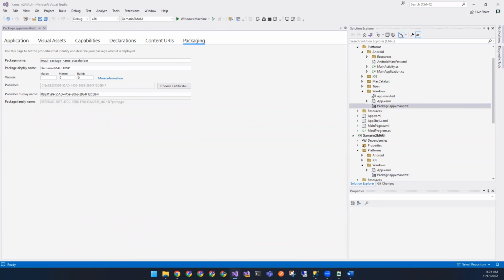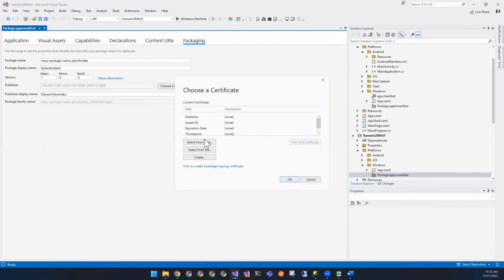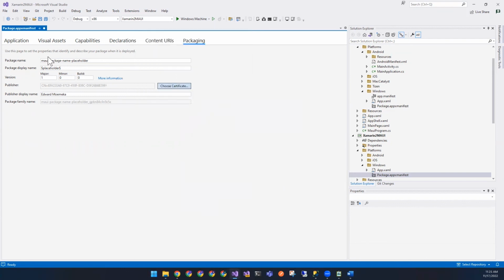We're going to need the placeholder here. And we'll call this, there we go. And then we'll pick a cert from the store. And there you go.